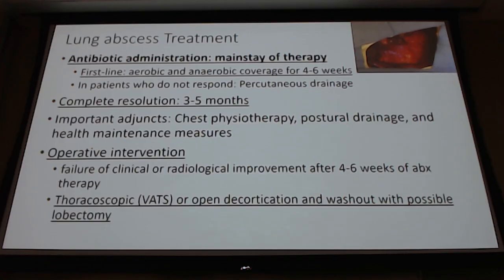All right. Lung abscesses, we want to do therapy, right? We want to do IV antibiotics. We want to do aerobic and anaerobic coverage for about 4 to 6 weeks. So these people will most likely go home with a PICC line, okay? Once we get them with source control and their fevers are controlled, that kind of thing.